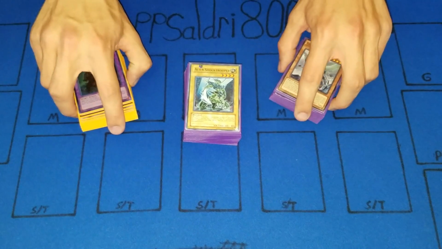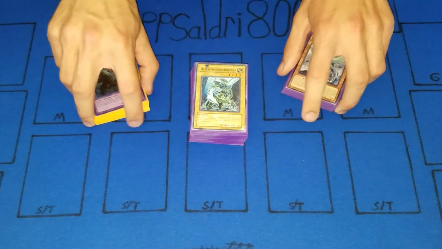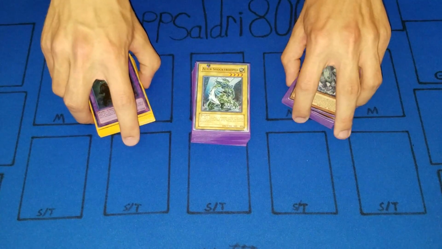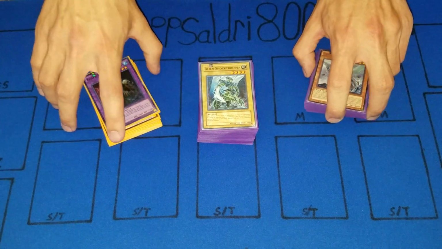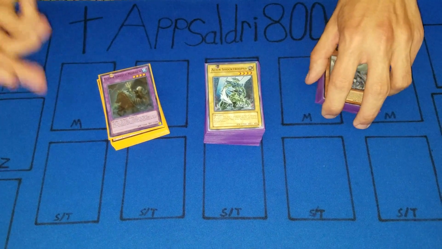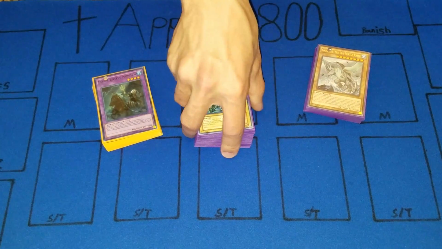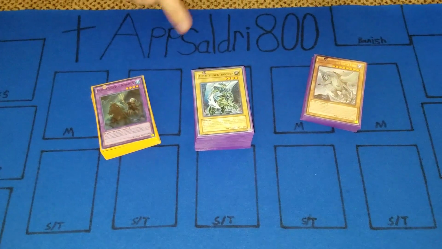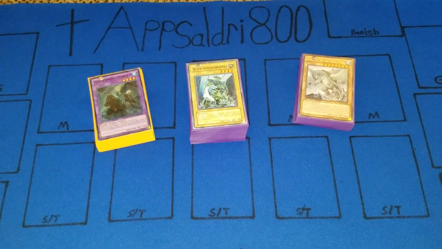Quick question: do you think people were expecting this kind of stuff? I'm sure people weren't expecting this, but if they were, they would expect to see some kind of rogue matchups of a lot of Xyz spam decks, maybe synchro spam decks, which is kind of what this deck can do. It can do a little bit of both for both synchro and Xyz summons. Okay, so let's just get into the deck profile.